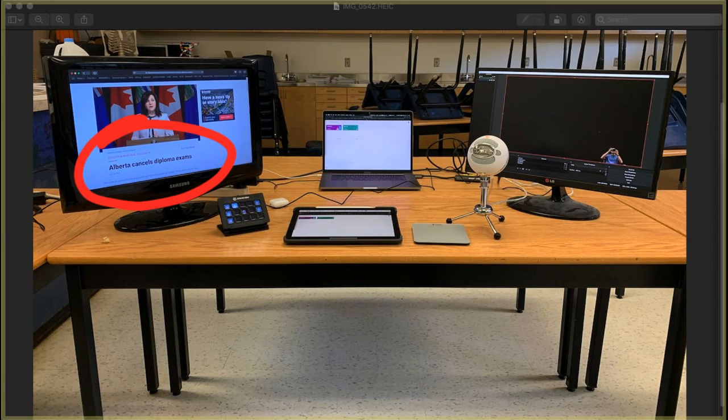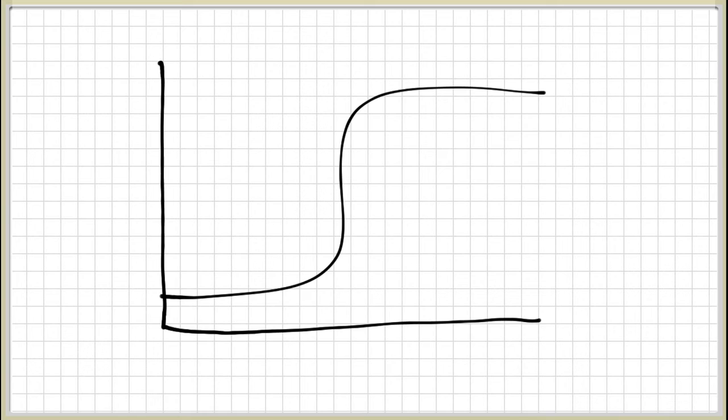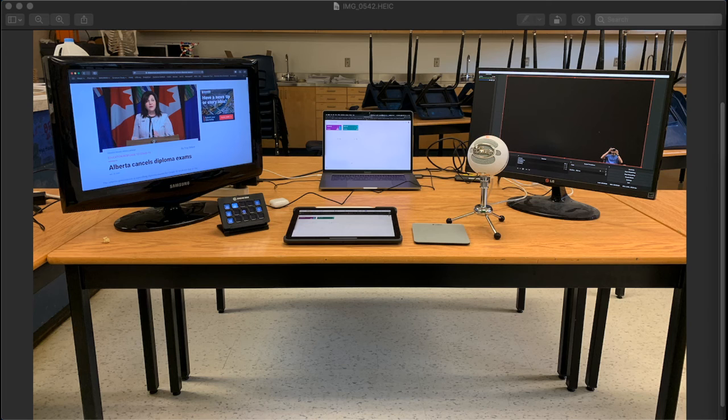So I can do that. I can even bring up, for example, some graph paper. And maybe we need to talk about a graph, and so I can draw, not in white, that's a really poor choice. But I can draw on here: here are our axes, and here's what your curve is going to look like. We can do little mini lessons like this where I can walk you through how to solve problems, fill in the formulas, all that kind of stuff. And we can do that live or in our little mini streams as well. So that's some cool stuff.